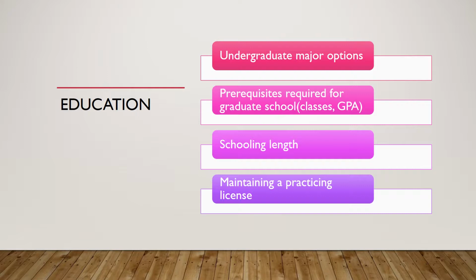Some courses that are required for most hygiene schools are classes like organic chemistry, Chem 1 and 2 with lecture and lab, as well as psychology, statistics, and many other classes. It is also important that once an individual graduates from hygiene school, to maintain a practicing license, you have to take an examination. I should have mentioned as well, prior to getting admitted into hygiene school, one would be required to take the GRE, which is considered an entrance examination.